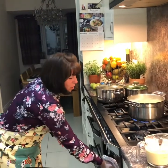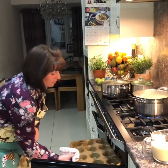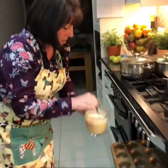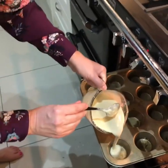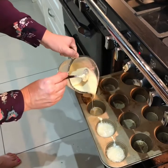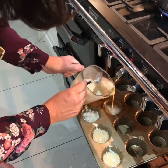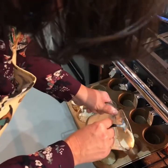Watch you don't burn yourself and your oil might be spitting. You come here and just pour it in. See the oil sizzle? And then shut the oven door, and these should take about 20 to 30 minutes. After 10 minutes, turn the oven down, just because you don't want them to burn, and they will burn if you keep them on 240 all the way. So after 10 minutes, turn the oven down to about 200, 220, because you want them cooked all the way through. You don't want them burnt on the outside and doughy in the middle.